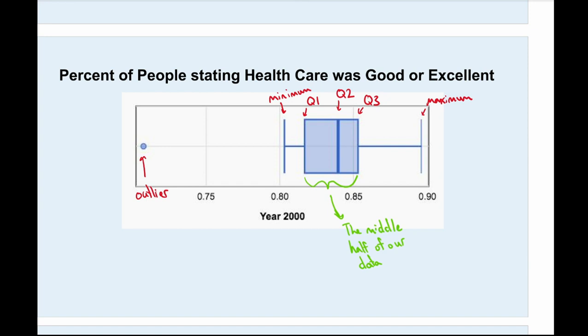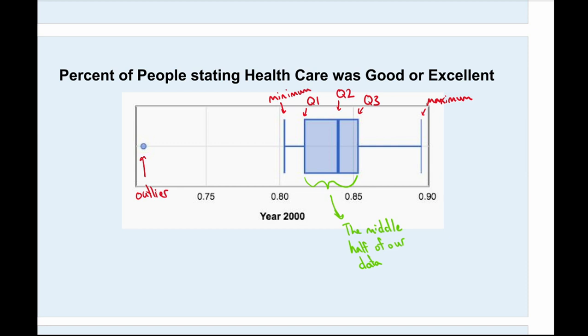And again, the IQR was the difference between our Q3 and our Q1. So this box is representing the middle 50% of our data. So again, it tells us roughly where the majority of our data lies. And we could argue that the majority of our data lies between, say, 82% to 86%. So again, that's what this box plot represents.